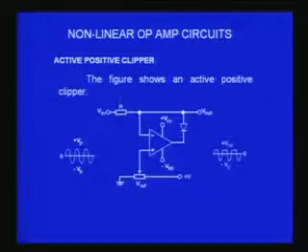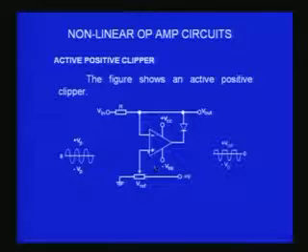A diode, along with an operational amplifier, becomes an ideal diode that is used for generating the various clipping circuits and clamping circuits, and that is what we are going to see now. So, let me show you a very simple circuit of a positive clipper, where again I have used an op amp and a diode. The diode and the op amp combined become a precision rectifier, and I give an AC signal with a peak voltage Vp at the input, and at the output I should get a half wave rectified signal in principle.